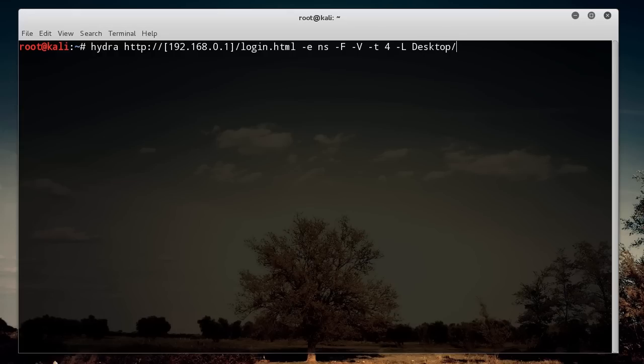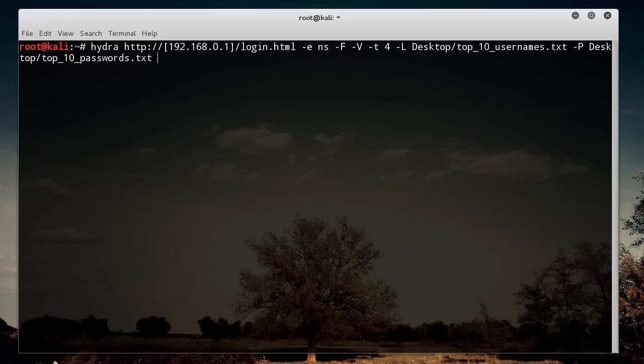And mine is on desktop, top usernames. So top 10 usernames.txt. And, well, it'll wrap. So, all right. The last thing is, of course, the passwords. And same thing for password. If you know the password is like bacon123, then you can just use a lowercase p. But I'm just using a list of passwords, so I'm going to use uppercase P. And that's on the desktop too, and that is top 10 passwords.txt.